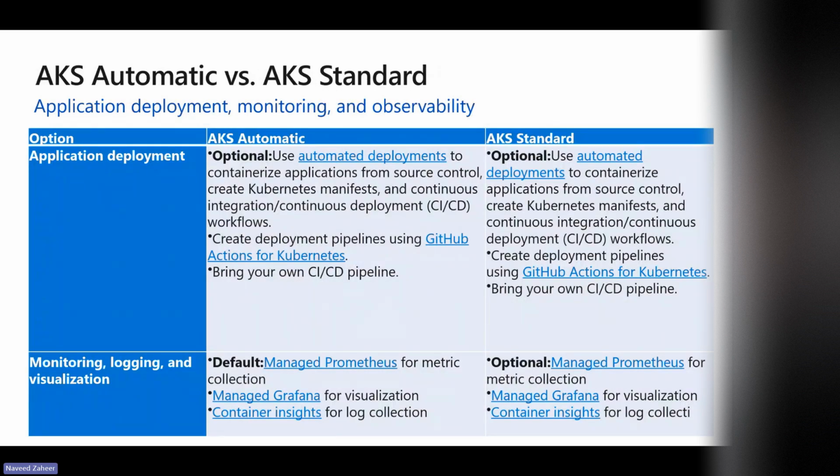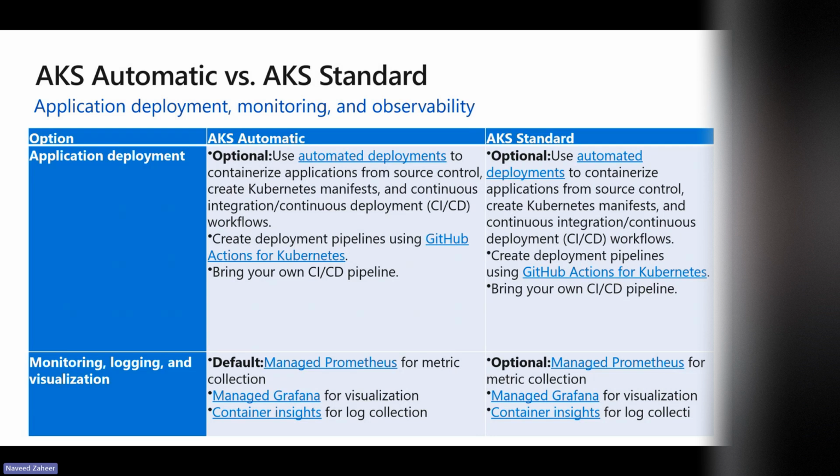Just keep in mind, anything that you see pre-configured, you cannot change. That is pre-configured. If you don't like it, go with AKS standard. Anything that is default will be there, but you can change it. And anything that is optional, it's not there, but you can take advantage of it. Got it? So let's quickly go through it.